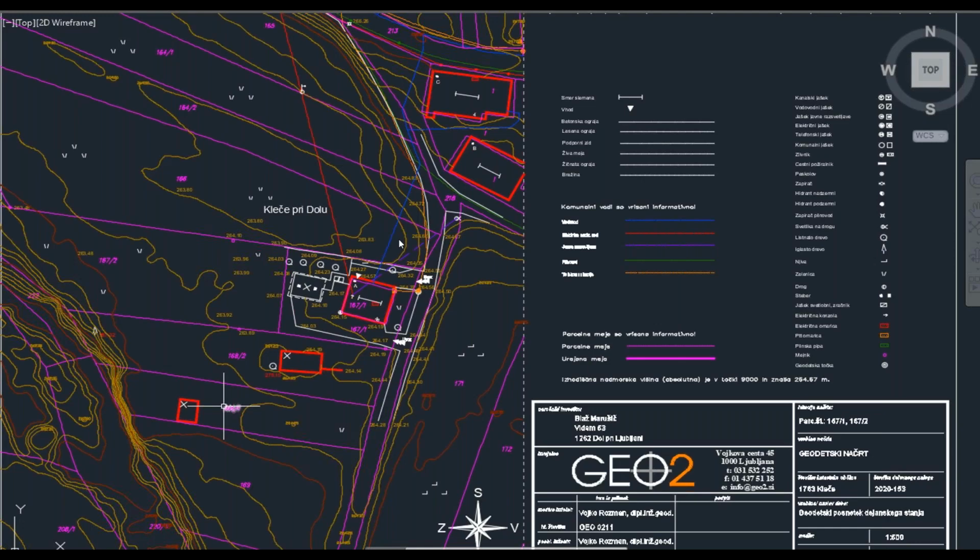These are all the things that we can put on the map from drone data easily. We can just export the digital terrain model, draw the contour lines out of it, and then turn on the orthophoto and put some topographic signs on our map.